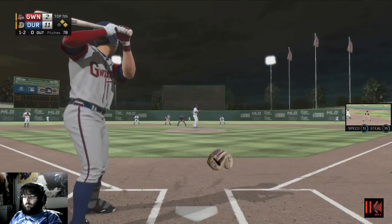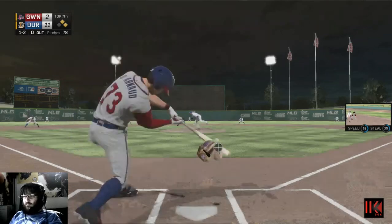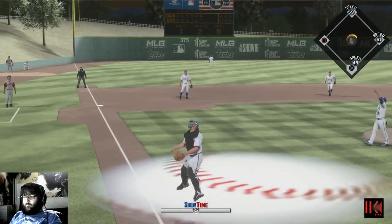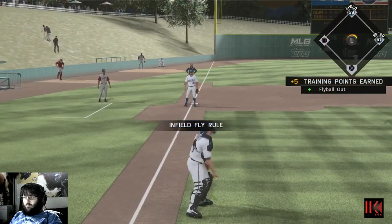Chase Darnot will stand in again. He's flown out in each of his first two plate appearances. Yeah, he just needs to make a small adjustment and stay through the middle of the ball. Think about hitting the line drive right back up the middle.